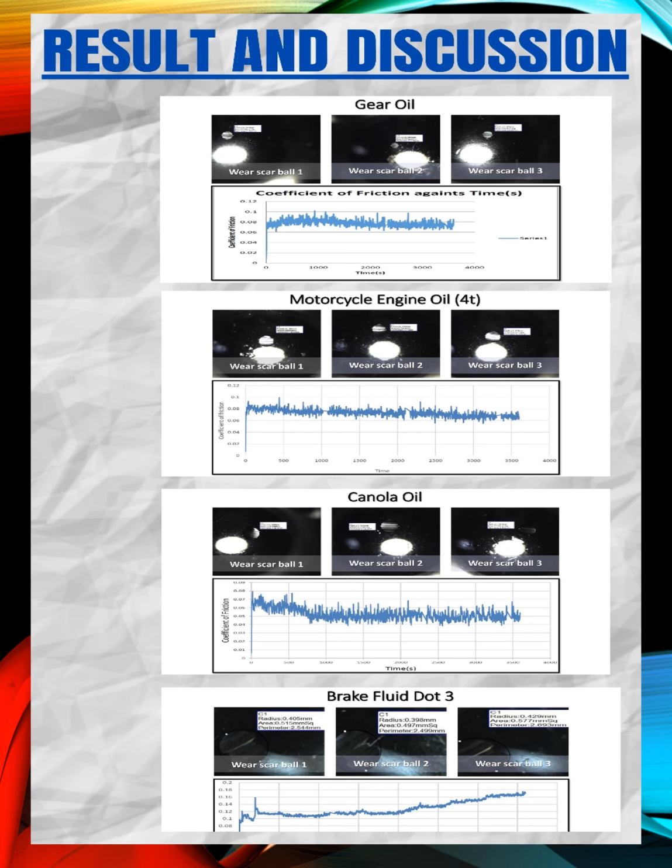From the graph result, the best reading recorded is when using 40 motorcycle engine oil. The scar formed on the 3 balls is the smallest among the other oils. The resulting graph is also more stable. It does not go too high or too far from its starting point, even when the RPM difference is applied. The graph also records the best result when the higher RPM is applied: the reading on the coefficient of friction decreases. This means that even as the RPM gets higher, the motion of the ball remains or gets smoother.